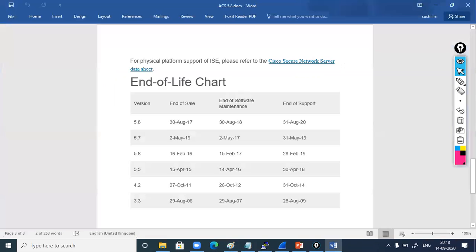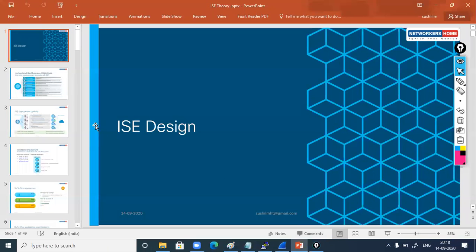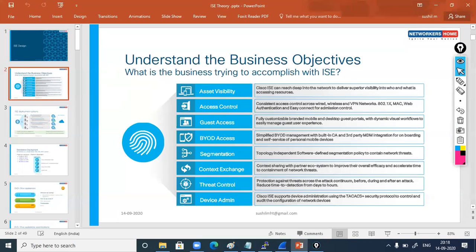Some of the features we can understand, like why do we need ISE, we can go through this particular chart. So understand the business objective. What is the business trying to accomplish with ISE? You can see asset visibility, access control, guest access, BYOD, segmentation of your network, context exchange, threat control, device admin.